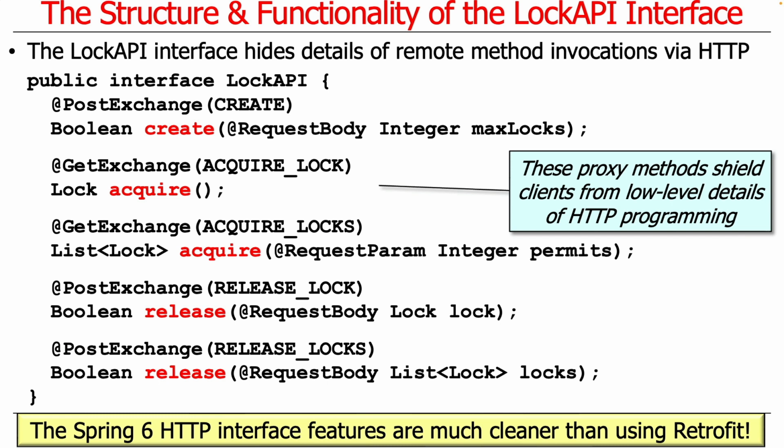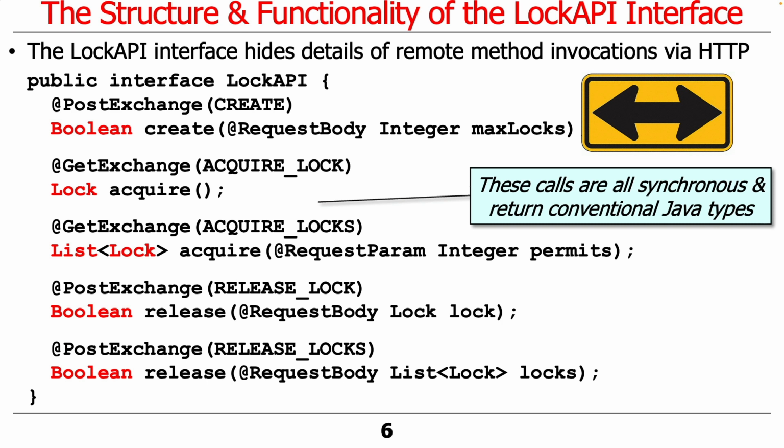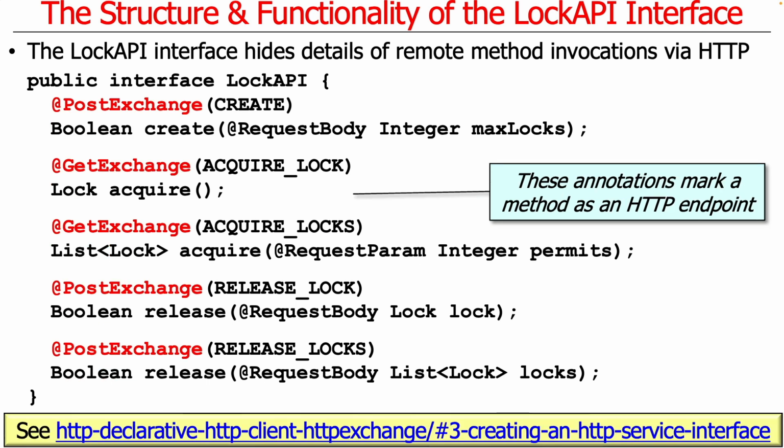This model, for my money, is much cleaner than using retrofit for at least two reasons. And we'll see what those two reasons are in a second as we go a little further. One reason is because you have good old conventional Java return types as the return types, just like the controller. Whereas with retrofit, if you recall, you had to put those weird call objects on there and then have your own little proxy class that made the request and took the result back and checked if it was successful or not, blah, blah, blah, blah. Very ugly, very messy. And the second reason it's nice is that we've got annotations that are a lot more like what you see with the controller annotations.